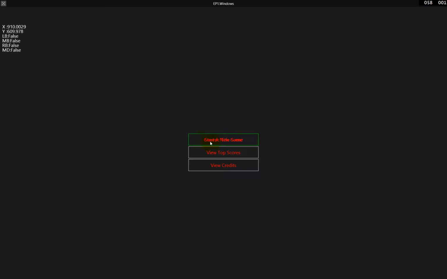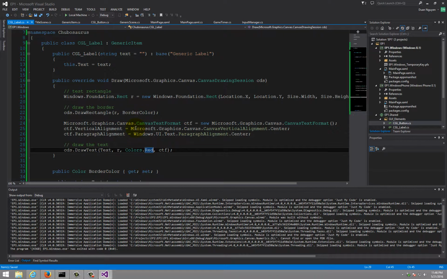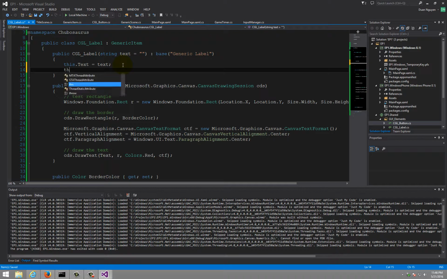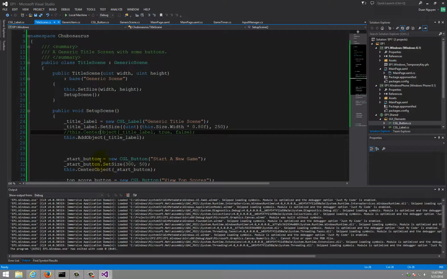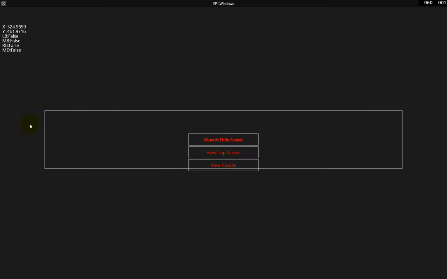Let's see. See this button here that has like a lot of crap on it? No, we don't want that. So the text is red. We should change that actually, and border color. So let's set the border color to white as default. There it is. It's pretty big. Now let's go back to center this again. There we go. See, we've got the center thing that's nasty, and we want to move it up here. We just want to center it horizontally.